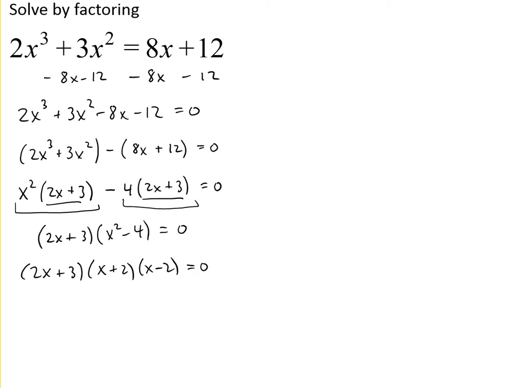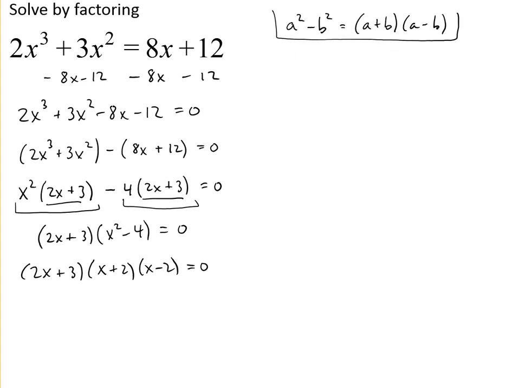So that's using a formula that I'll write down up here real quick. That's a difference of squares, where you have something squared minus something else squared. So a squared minus b squared. And the way to factor that is a plus b times a minus b. That's a formula that gets used a lot in factoring.